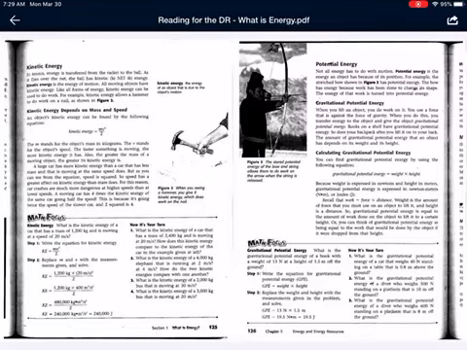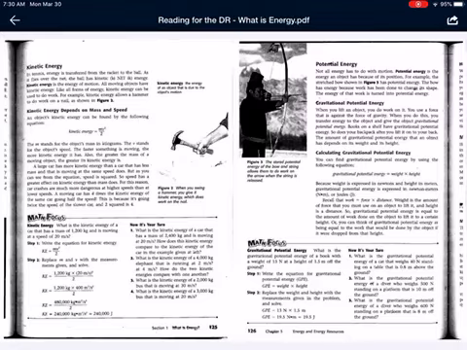Gravitational potential energy. When you lift an object, you do work on it. You use a force that is against the force of gravity. When you do this, you transfer energy to the object and give the object gravitational potential energy. Books on a shelf have gravitational potential energy. So does your backpack after you lift it onto your back. The amount of gravitational potential energy that an object has depends on its weight and its height.